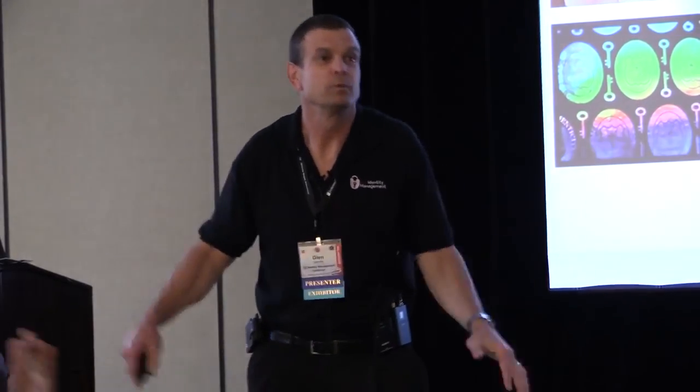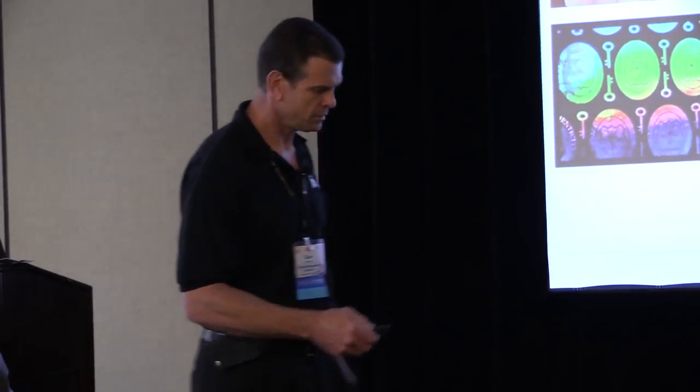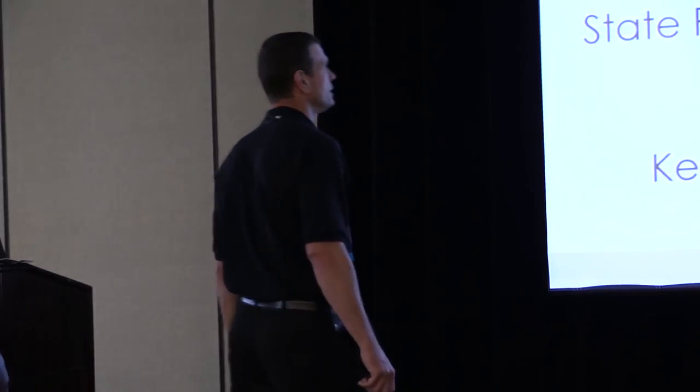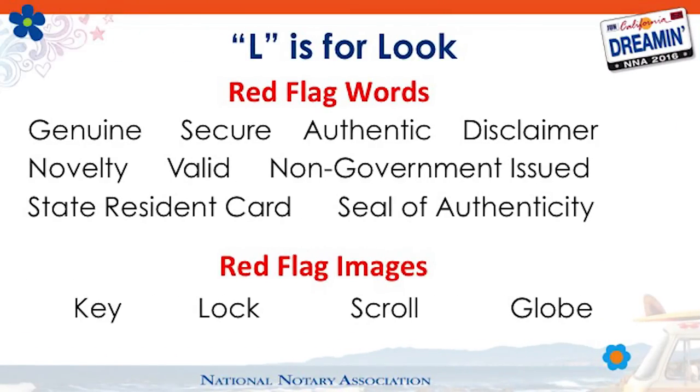A hologram is something that you look at, it's three-dimensional, like on your credit cards where you see the bird moving and the flapping of the wings type thing, that's a hologram. These are just overlays, all right? So the bad guys will do that because they can do that on the internet and that makes it look official. So the reason I bring that up is there are red flag words and red flag images you should not see on any driver's licenses or any type of IDs.